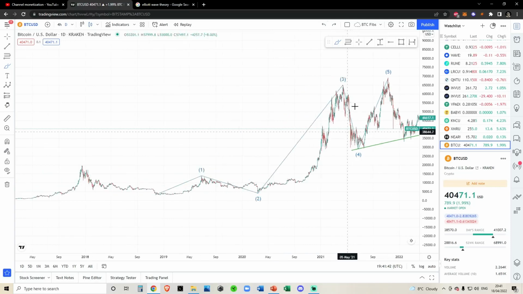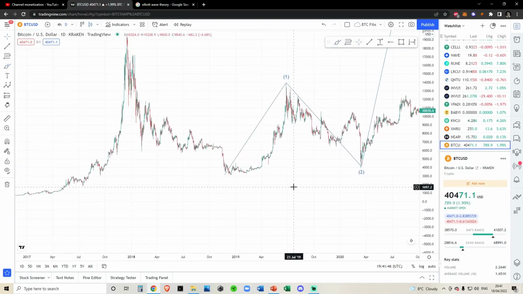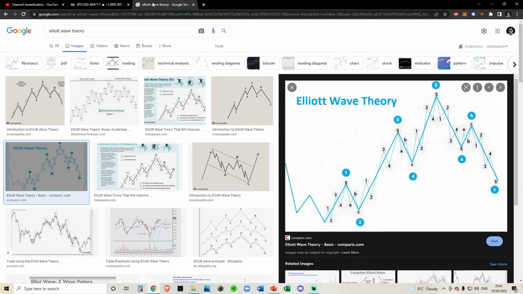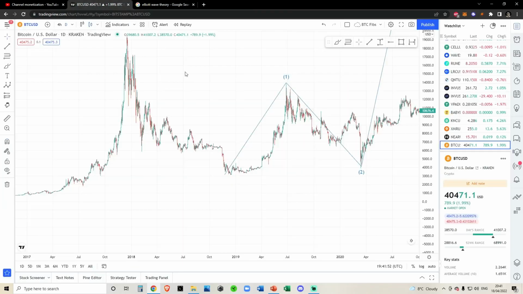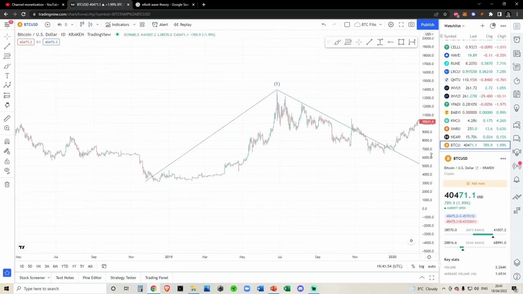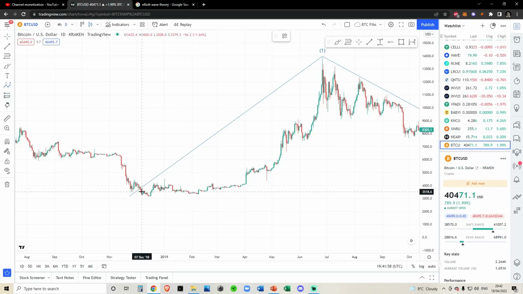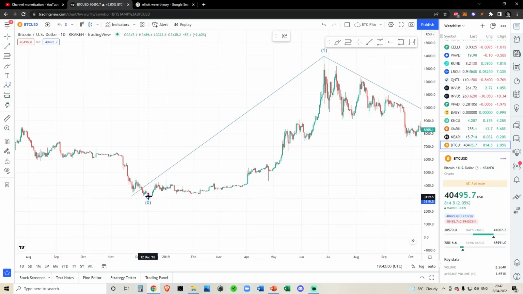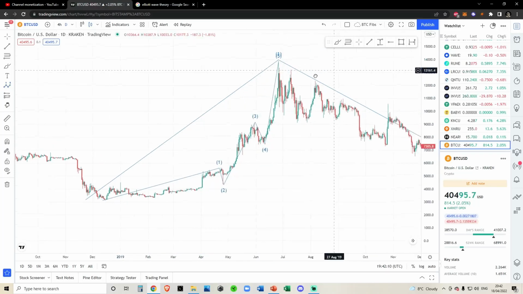If we look at the first impulse as well, you can see these are meant to move in 5 waves. As you can see in the first impulse, we've got a 1, 2, 3, 4, 5 wave and an ABC correction, just to show you how these work. So if I zoom in on this, you can see if we count our 5 wave from the bottom, I would count this probably to this first impulse. So 1, 2, 3, 4, 5.